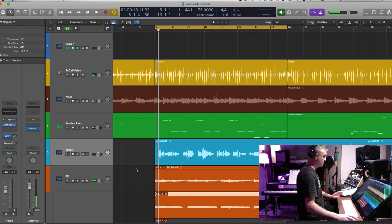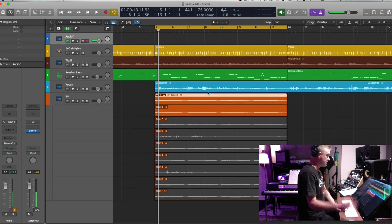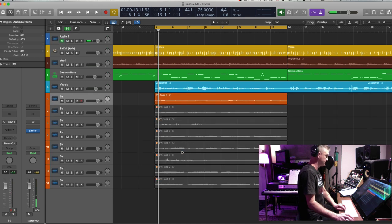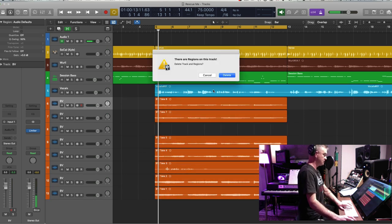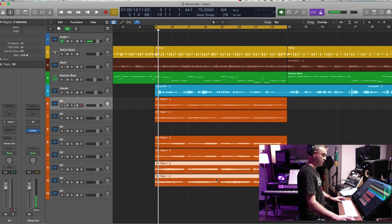Okay, done our backing vocals. Back to our audio input here. Now, here's my stacks here. I'm just going to choose to unpack. Right, unpack. Switch them all on. I know that these guys in the middle were just waiting, so I'll get rid of those. Put them all together.